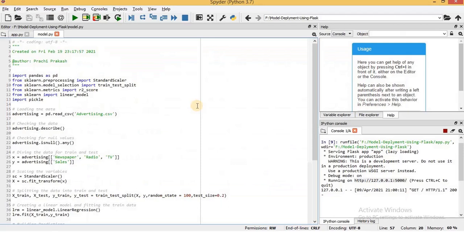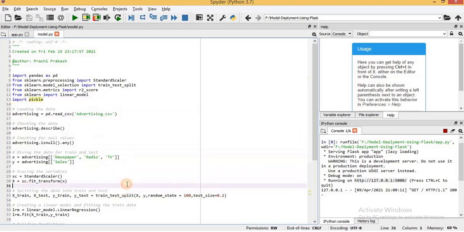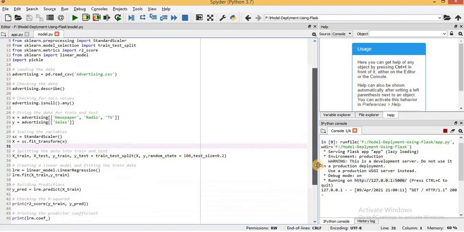Let's look at the Python file. We have named it model.py. We have imported packages like pandas for data frame related tasks, sklearn for model development, and pickle for saving the model. The first section is about loading the dataset and data pre-processing. The next step is for splitting the dataset into two parts.